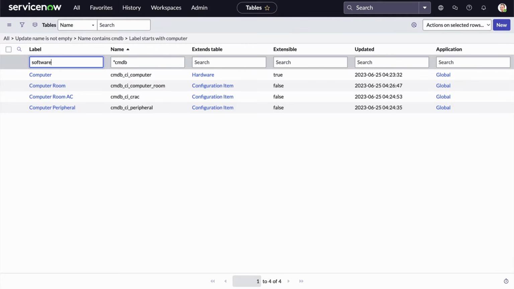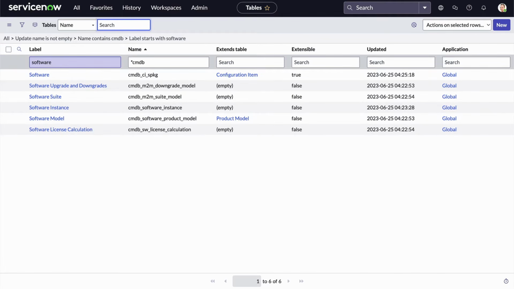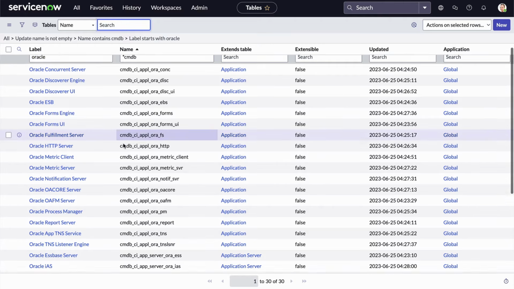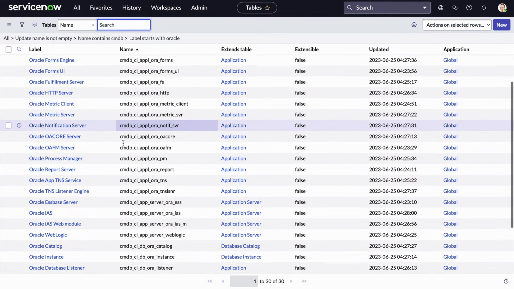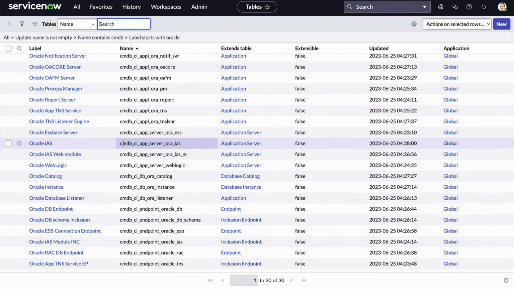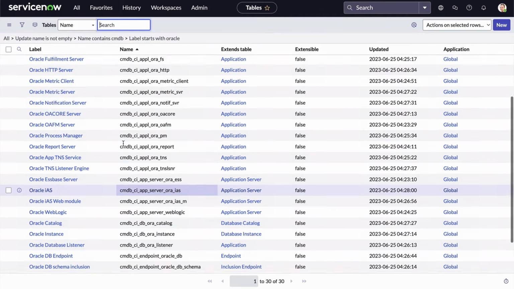We can see tables to store software and lots of different types of software items. Now let's get even more specific. Let's try Oracle. We'll see 30 tables in the CMDB specifically for storing Oracle-related configuration items that might exist within your company's infrastructure.